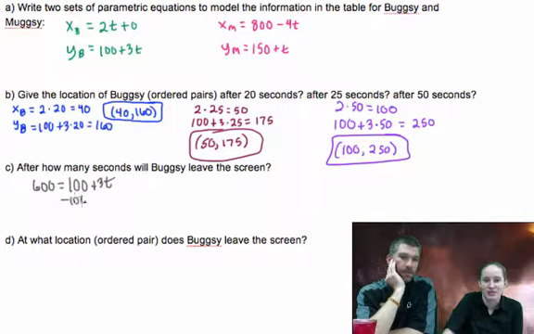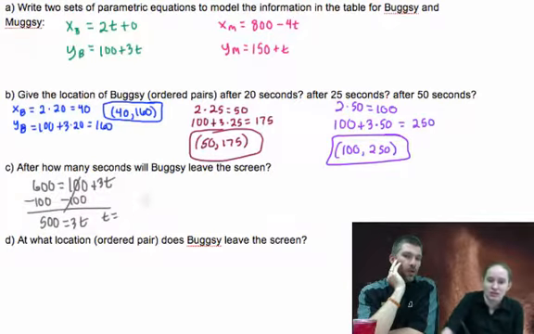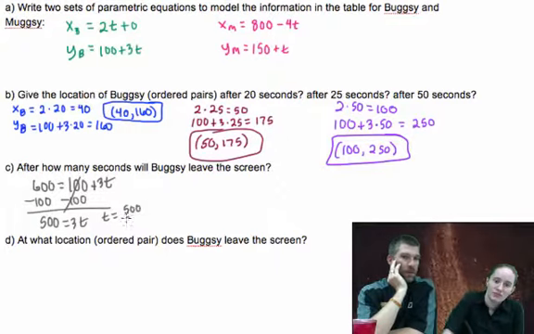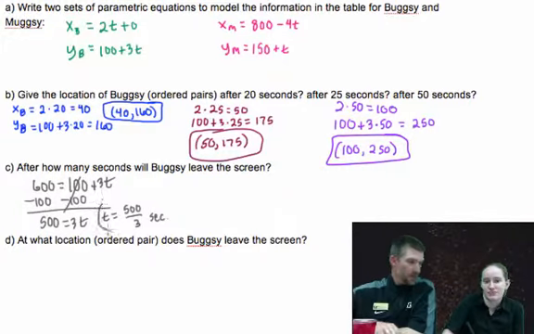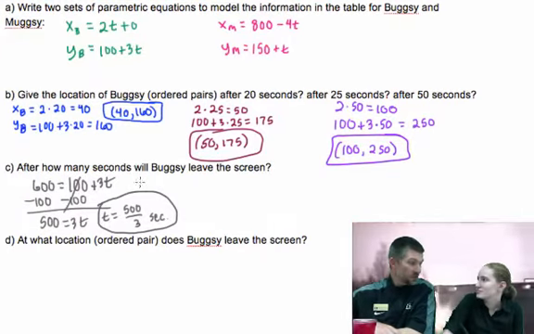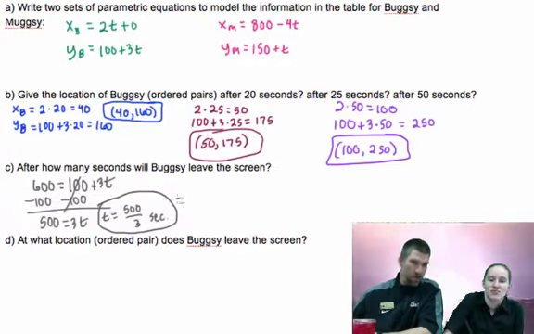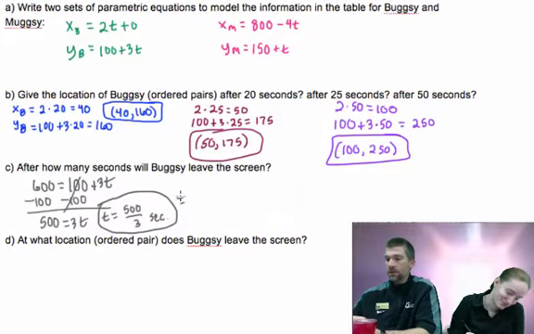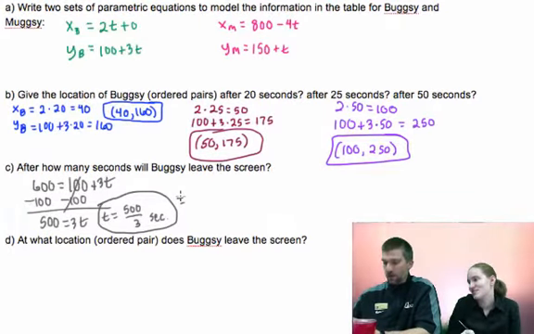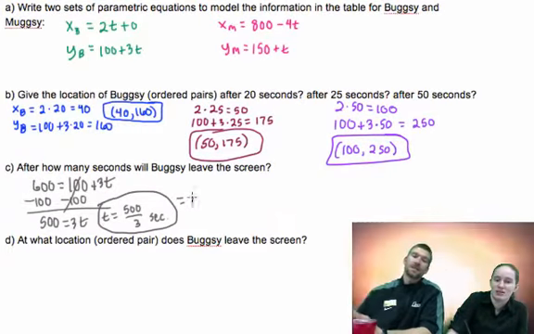So to solve, I'd subtract 100. You get 500 equals 3t. Well, in a real math world situation, we would do 500 over 3 and be like, oh, that's the answer. But if you were to ask me, Mrs. Stevenson, how long is 500 thirds seconds? I wouldn't know. I wouldn't either. So in this case, let's figure out a decimal that we can actually use. 500 divided by 3. Control enter. It's 166.6 seconds.